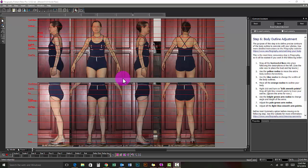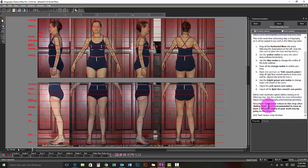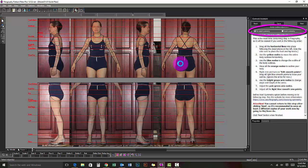Once the outline is complete, you should save several copies of it — I like to save it three times: one to keep as the symmetrical outline, one to keep as the asymmetrical outline, and one to keep saved in step 6 with the photos so the outline can be adjusted later. After saving, choose Symmetry or Asymmetry and then click Next to see your outline and start viewing garments.